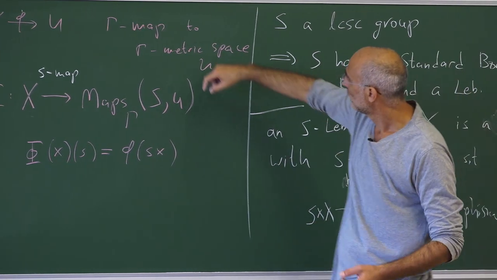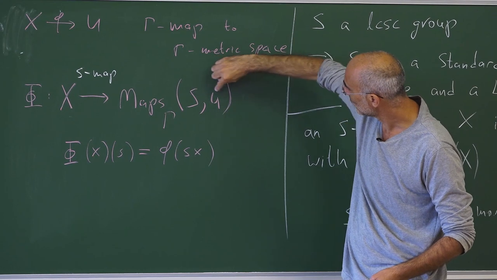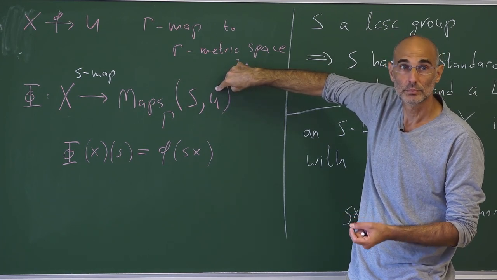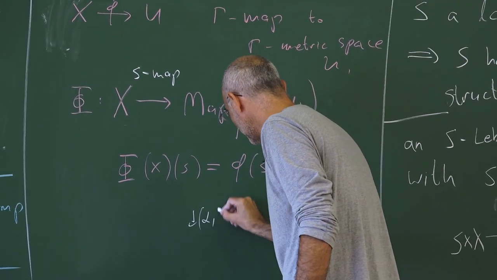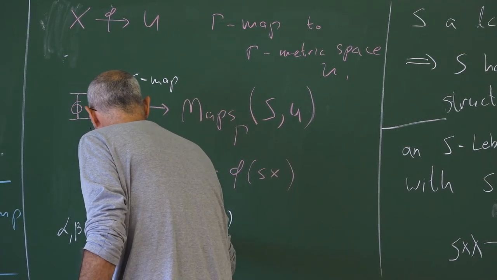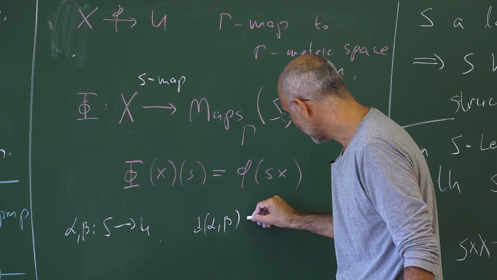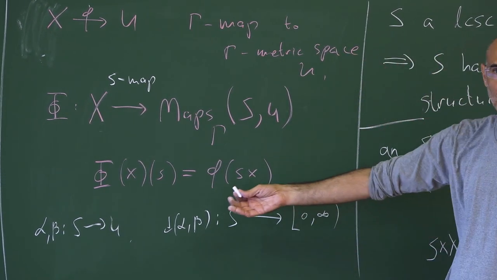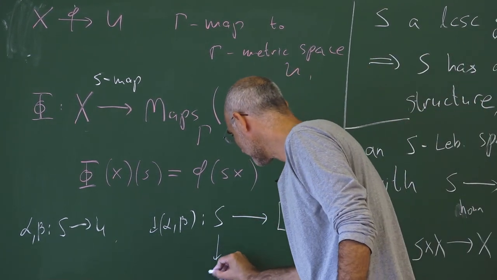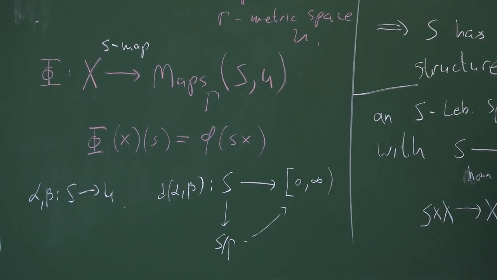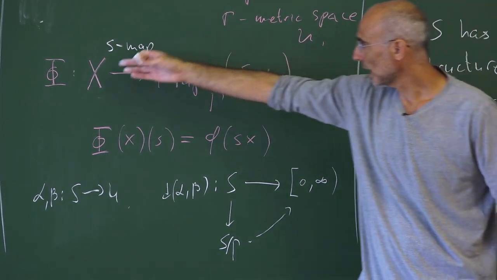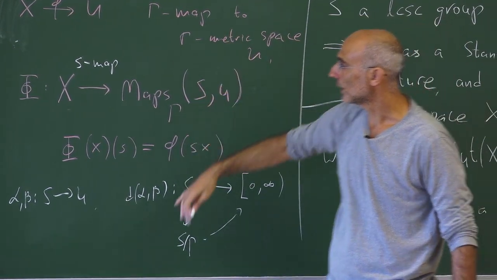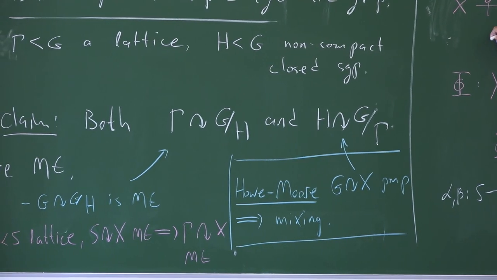Or if you wish, if I take two maps from S to U, and I take the difference, this difference is gamma invariant on S, so it is defined on S mod gamma. So D alpha beta, if alpha and beta are maps from S to U, D alpha beta is a map from S to [0, infinity). I'm taking the images in U and then I apply the distance, and this is invariant under gamma, so I can integrate over this space and define a metric on this one. And by SME, this should be constant, and so you gain, and you read what it means, the fact that the original map phi is gamma constant.